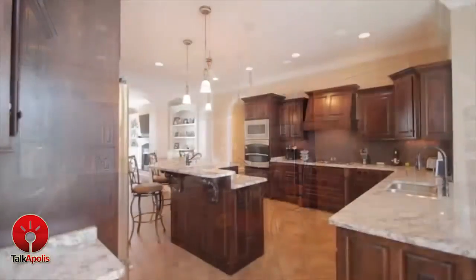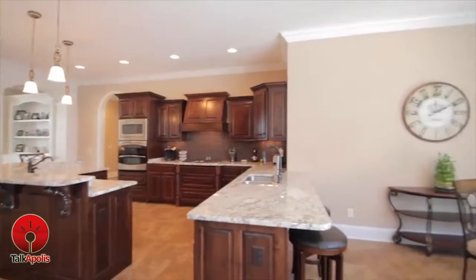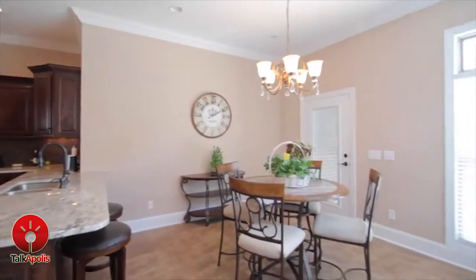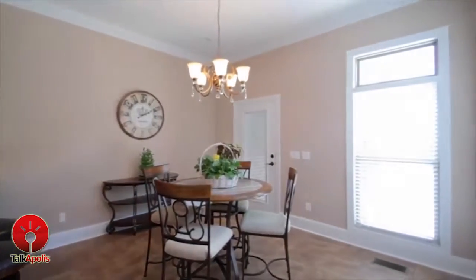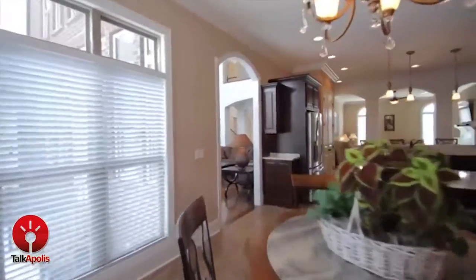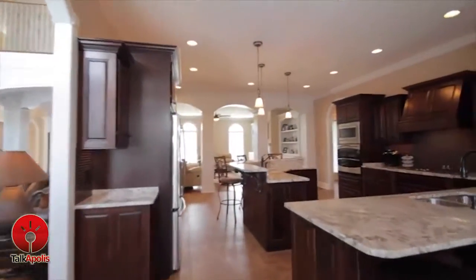And the whole living area that we just saw off the kitchen is all open with an additional fireplace. Yes, I was just going to say that for a large home, it seems to flow so well with that open space from one room to the next. Definitely a welcoming home. It definitely looks really bright and airy with all the windows.